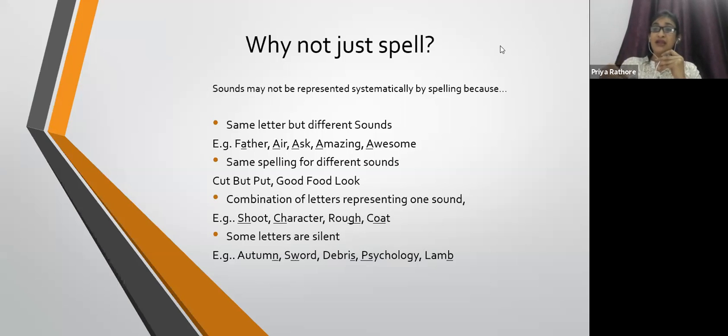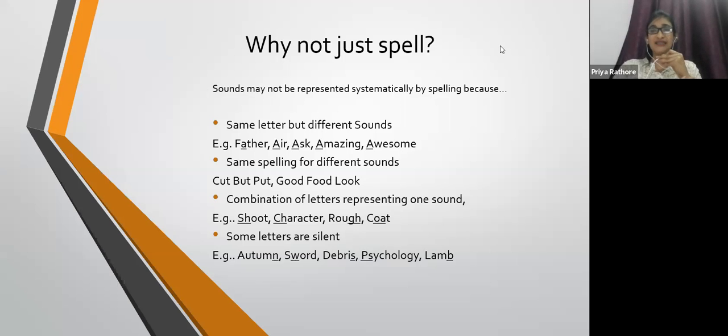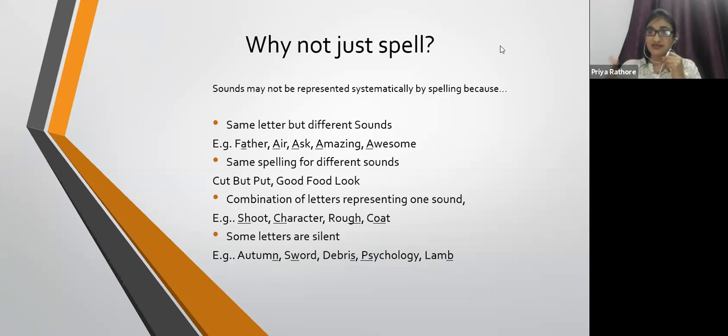We are right now attempting to speak in the neutral accent. So the training that I give people in accent and enunciation, I tell them very clearly that I'm not doing American accent. Why? Because as it is, Indians take a very long time to pick up the American accent, and it is not even required. And the British accent also doesn't sound more like us. So what really sounds like us is nothing but pure neutral accent. The moment you have your sound right, we are okay. Everything is good to go.